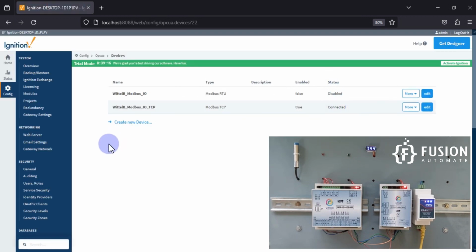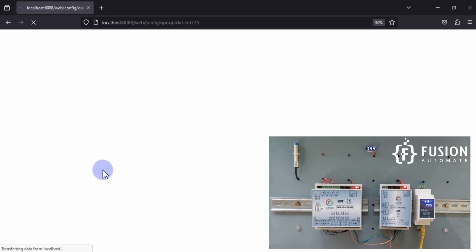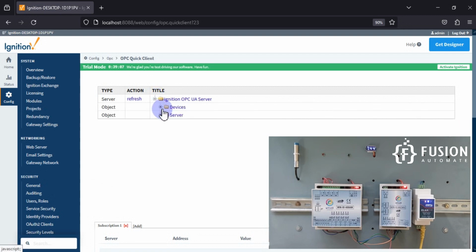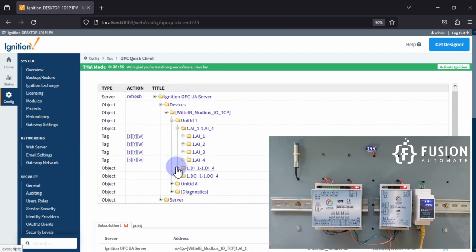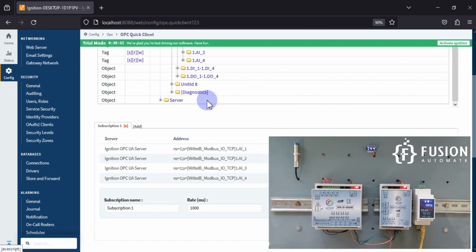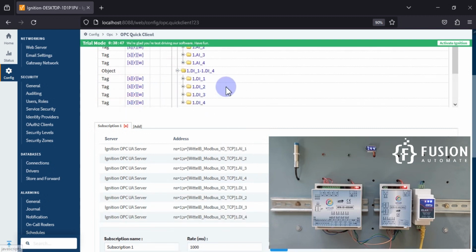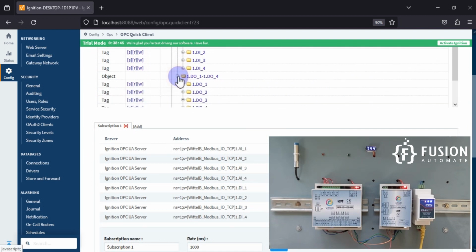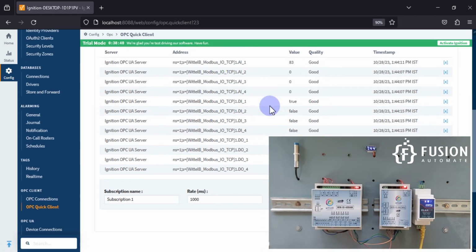You can see it is connected, and also you can navigate to the OPC Quick Client to read the status of those values. If I go to devices, go to TCP, unit ID 1, and subscribe here, and also subscribe for the DI1 and for the DO, you can see the status.